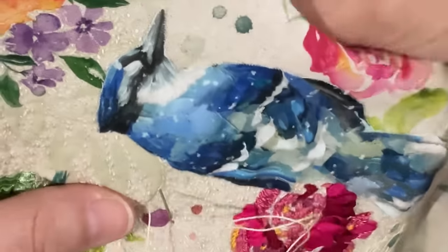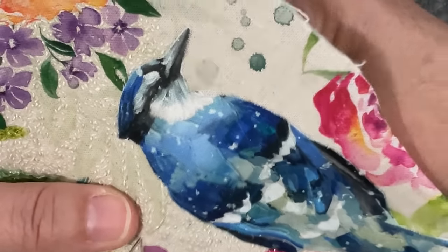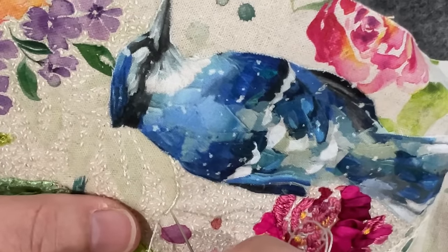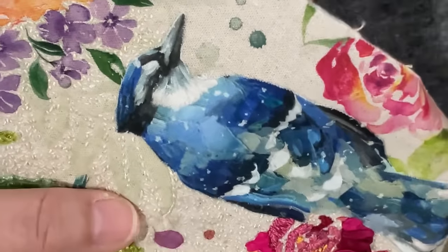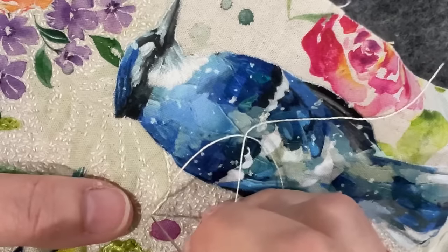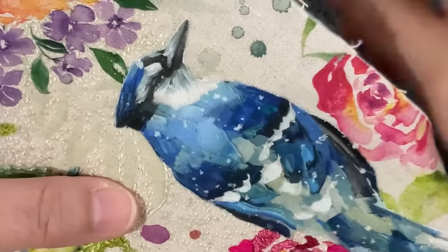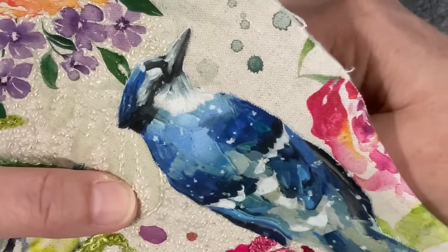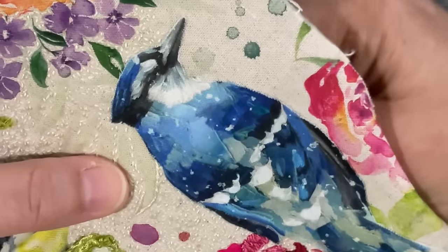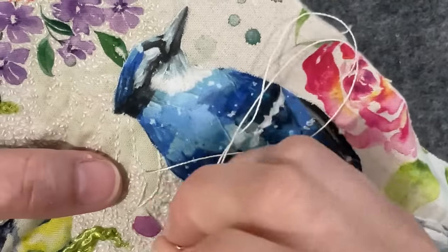If you've got a piece of fabric with a plain background and want to add a bit of detail, this is a suggestion that might suit your piece. For example, if you're doing a Winter one and going for a snowflake or poinsettia, you could do a shadowy stitched feature in the background — like a snowflake — that'd just be beautiful.